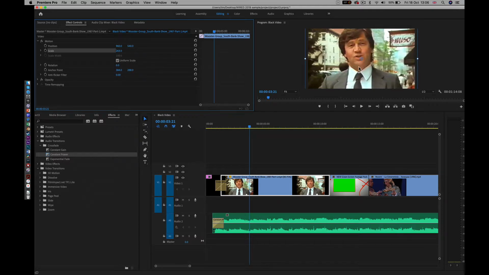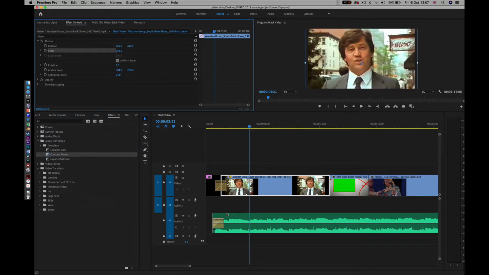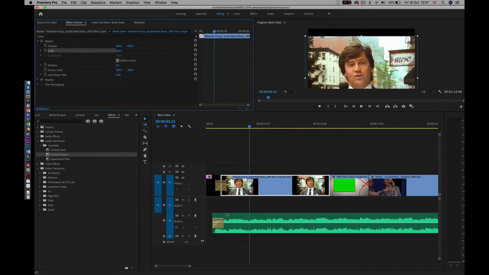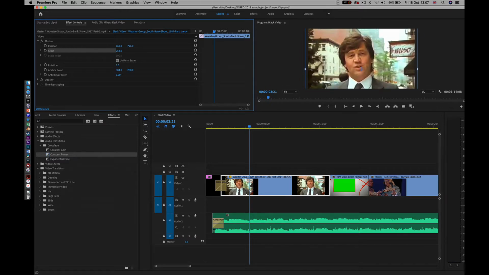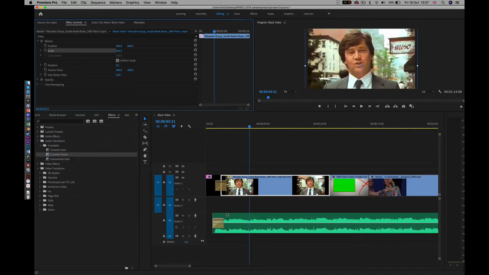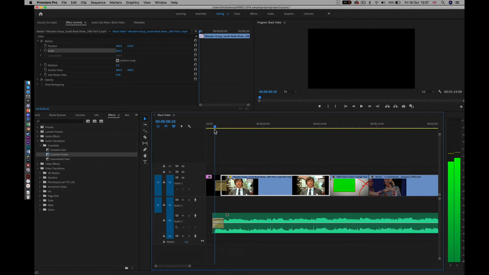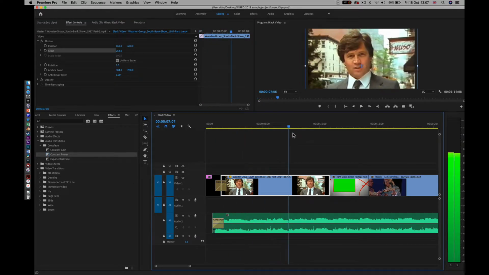So now I've scaled that up. The other thing I might want to do, this is the vertical, the other one's horizontal. I might want to move him down a touch. That's too much, you can see the edge of the frame there. So let's have him so he's kind of mouse there like that. So now I've fixed that, we go maximum Melvin there like that.